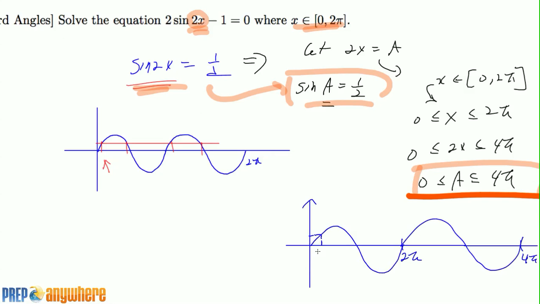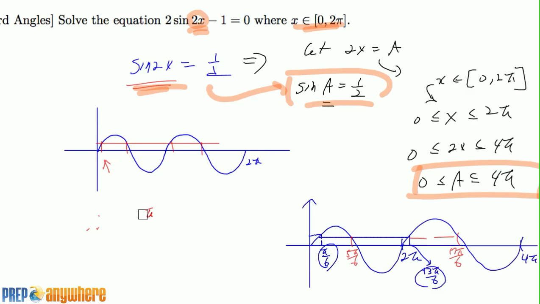Where is that? The special angle. What angle gives you pi over 6, right? Pi over 6, right? So there's another answer that's going to be right here too. And this next one is going to be 13 pi over 6, right? And this one here is going to be 5 pi over 6. And the one afterwards is going to be 17 pi over 6. So those are the 4 answers.